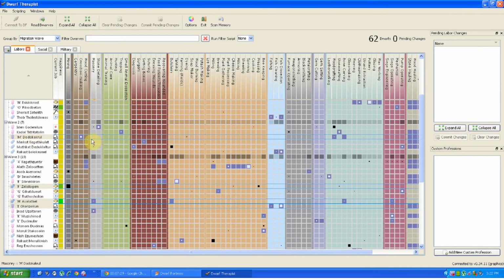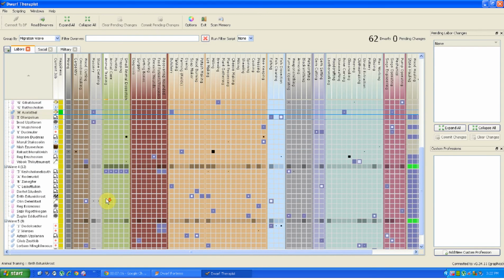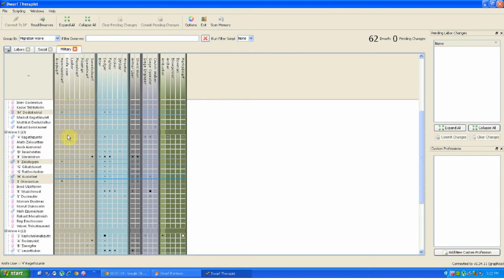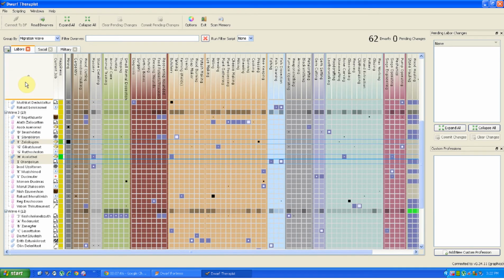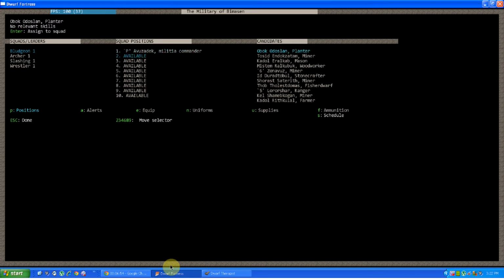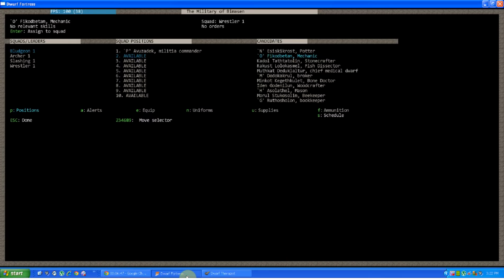One's the bowyer, but that's not too important. One's this mason, but that can be replaced. One's the fish dissector. He fishes, but that's about it. And that's pretty much it. They're not too special in any way. So I, H, F, M, and P. M, F. Ooh, one's the broker. That's replaceable.